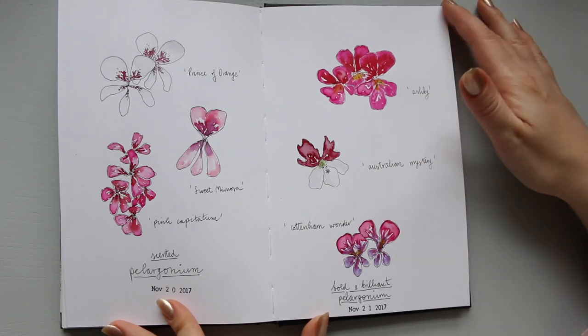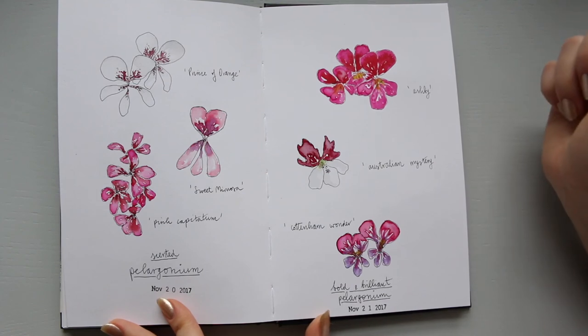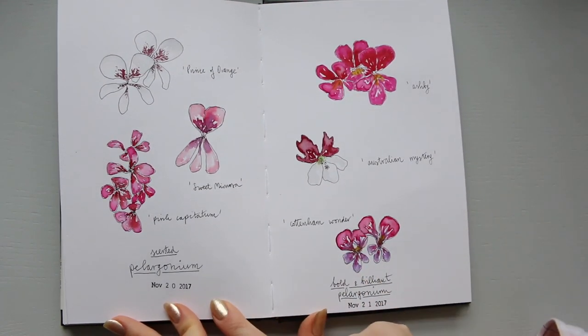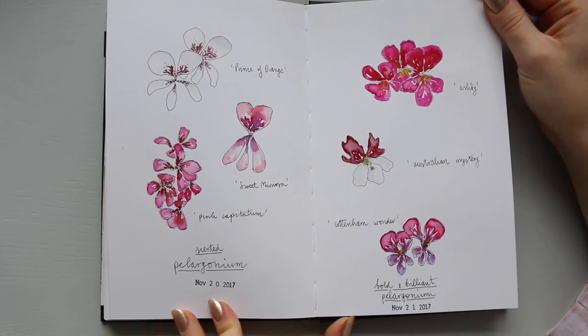They just look cute, and I like positioning them around the page and making it look quite balanced, and then just writing the title and dating it. I think going forward this is the style that I'll try to employ.